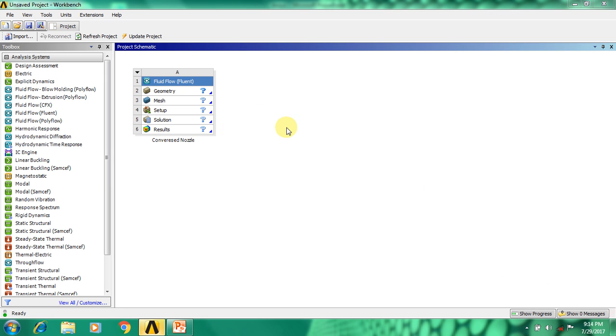Now double click on geometry. The Design Modeler is starting, as shown at the bottom. Okay, it is open.